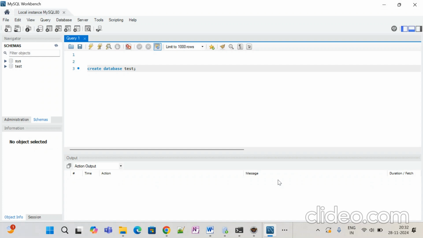It has already created the database test already. It is showing the previous one which I had already installed, and I just now installed it, but still the data is showing that previous one, no problem. Here you can see if I want to show this, but that's all right.